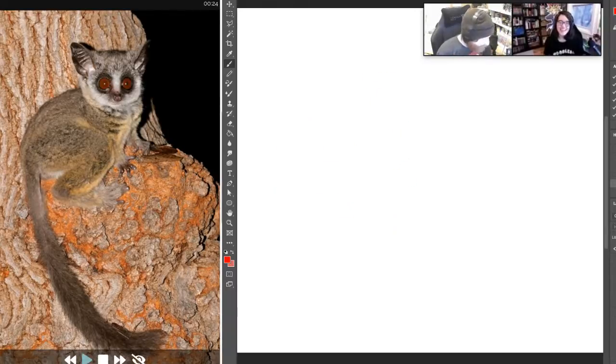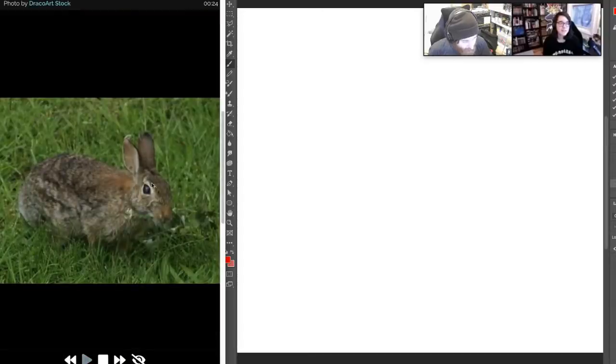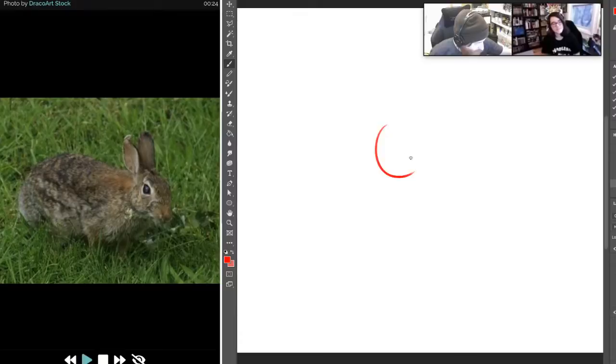And then I want to find a cat, because cats have cool eyes. Yeah. There's a cat, but you can't really see. You should probably just look up bunny eye. Let's just take a bulgy eye. Basically, the eyeball is a circle, and what you're seeing on an animal is how much of that circle is uncovered, is exposed. So bunny eyes are fully into the skull, fully on the side of the face. That's a looking-for-danger eye, and so it's got a good amount of it exposed, not like a full circle, but pretty much.